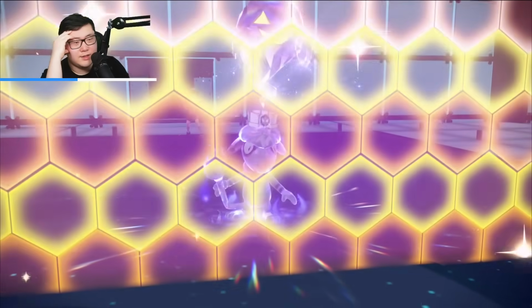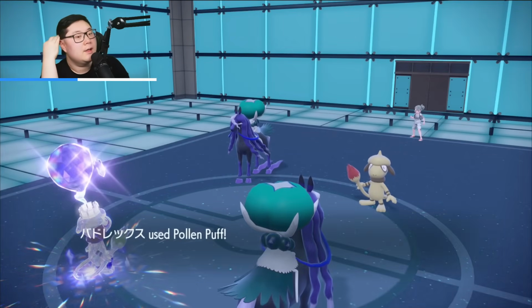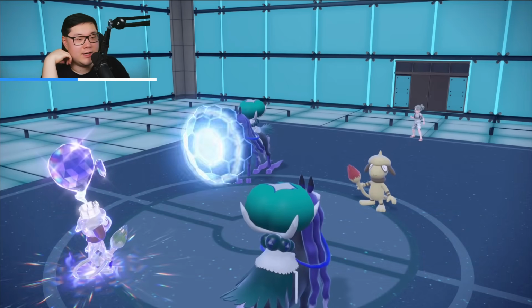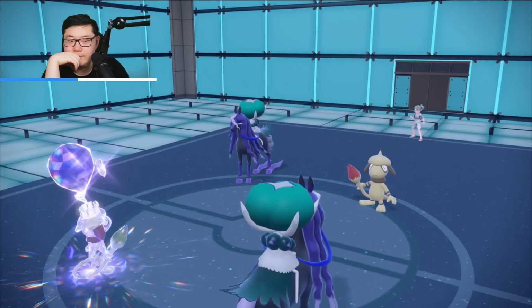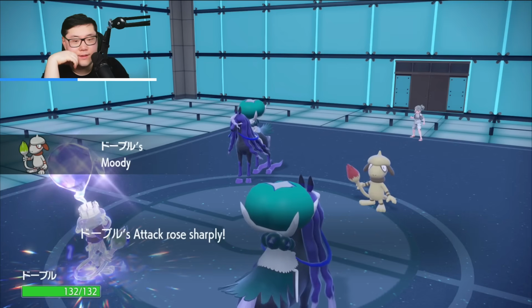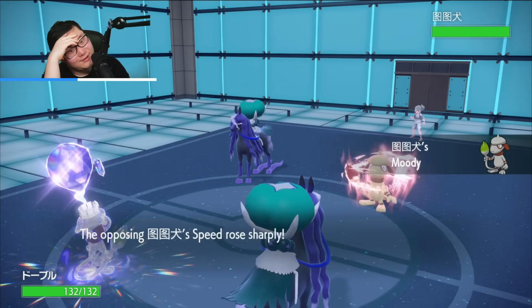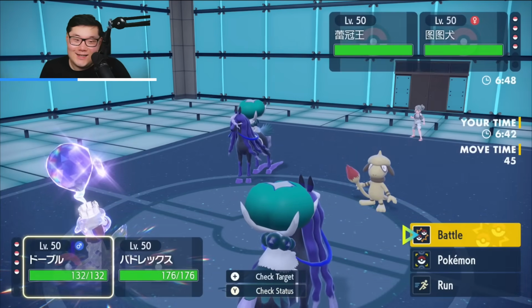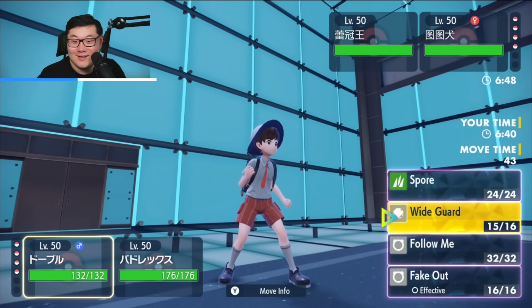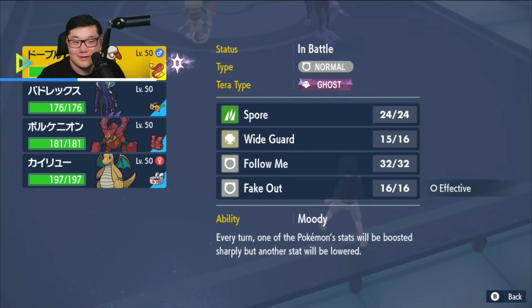I don't know. You lose a lot of momentum by playing passively depending on the situation, but if they think I'm like spec Shadow Rider, I guess that makes sense. Pollen Puff fails. Okay. Attack raise, and that's a bad Moody. It is. Oh my god. Oh, you can't be serious, man. Oh, that's so bad.